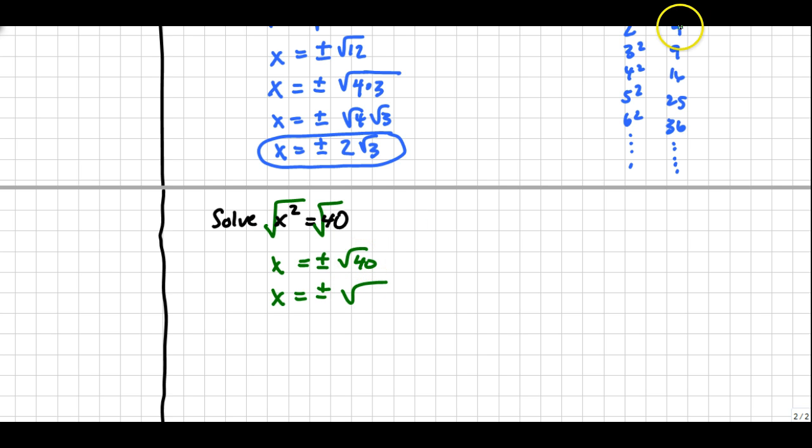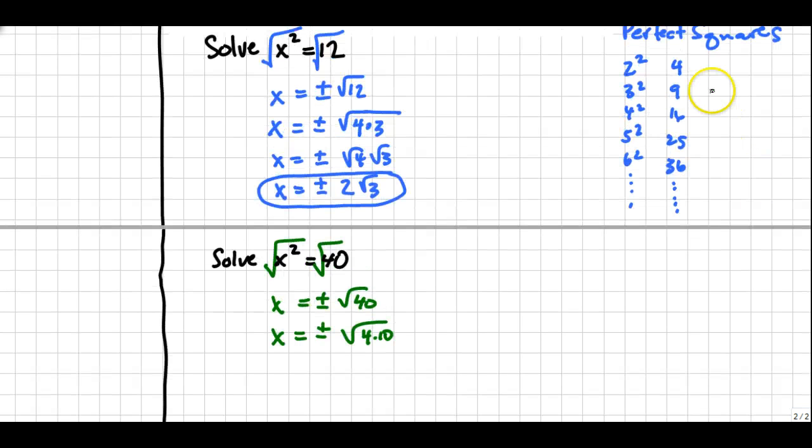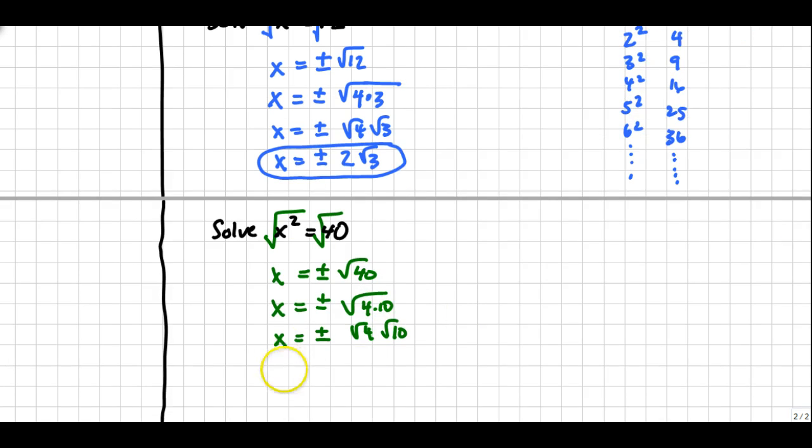And so let's look at numbers from the list previously that go into 40. 4 and 10 work. If you put the number from the perfect square list first, that'll be better because then that number is going to come outside the radical sign eventually. So we're going to do square root of 4 times square root of 10 separately. Know that you don't have to show both of these steps, you can just show one or the other. And then when you do the square root of 4, you know that you get a 2 there.